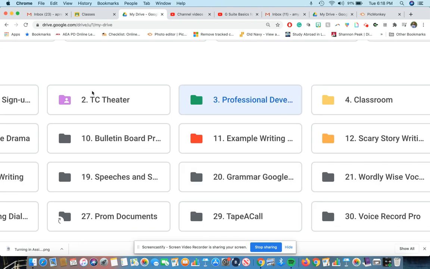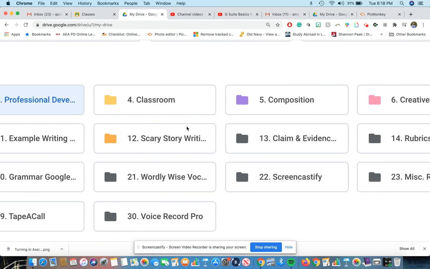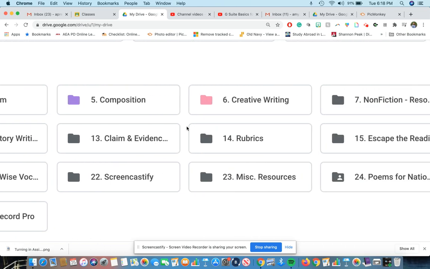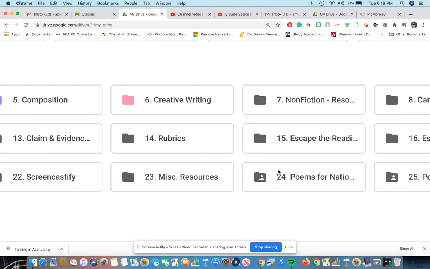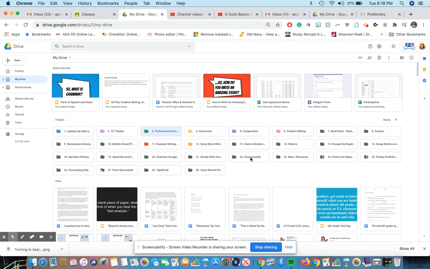Anytime you see a little person on the folder, that means it's a shared folder. So this TC Theater folder, a lot of different people have access to. So I have all of my folders clearly labeled. There's another one that's a shared folder so that I can see everything pretty clearly.